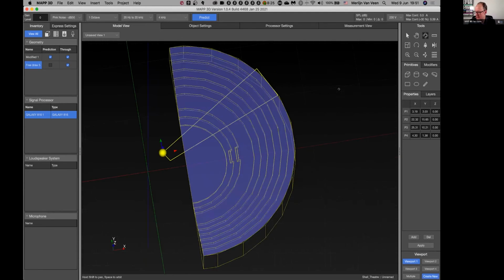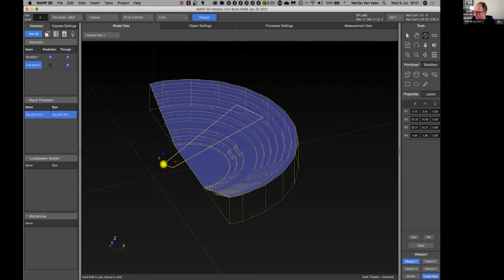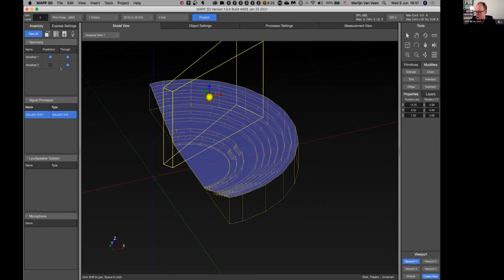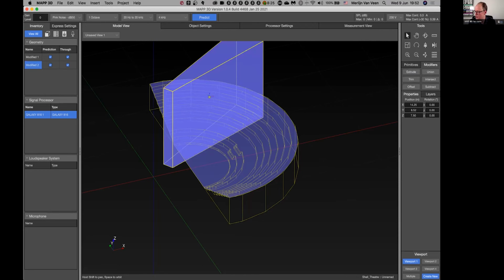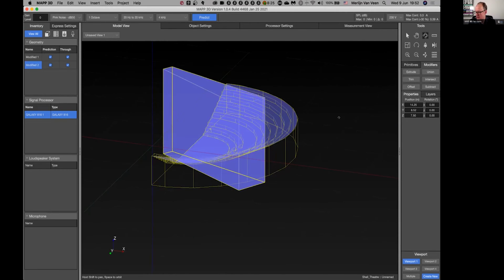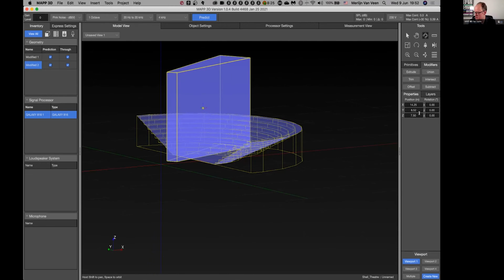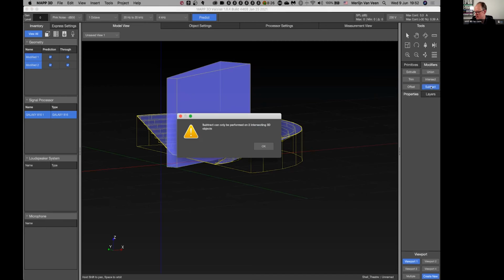And I'm going to give this volume. I'm going to give this mass because this is a two-dimensional shape, but using the same extrusion option, I'm going to give this 15 meters. And notice that this has now basically become a wedge shape with volume, with mass. And what I can now do is offset this a little bit down ever so gently. And now I can select both volumes and subtract one from the other using the same Boolean operators that we saw before. So I'm going to do subtract.